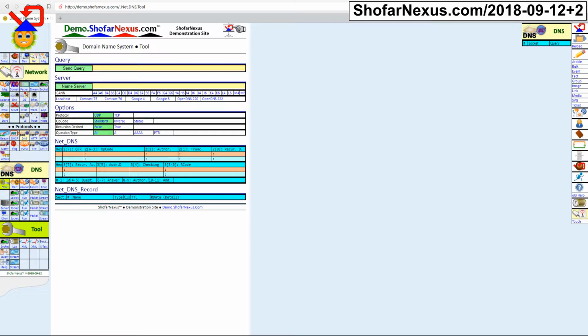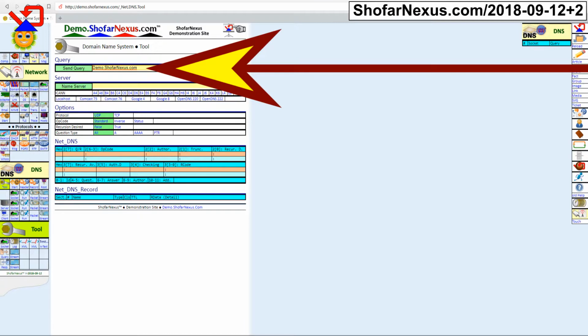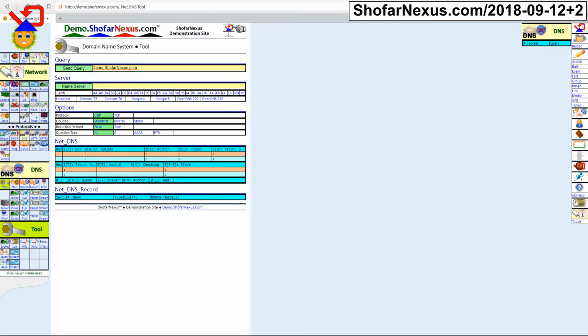Each time data is entered or an option is selected, the query is submitted. The page response is delayed a fraction of a second to allow time for most queries to return and display all data. If the response does not come back in time, only the query is shown, and to see the response does require clicking on the active query. For our example, we will query for the demo site without recursion. First enter the domain name and click Send Query. If the name server has already been selected, a response will be returned. For our example, we will assume none has.